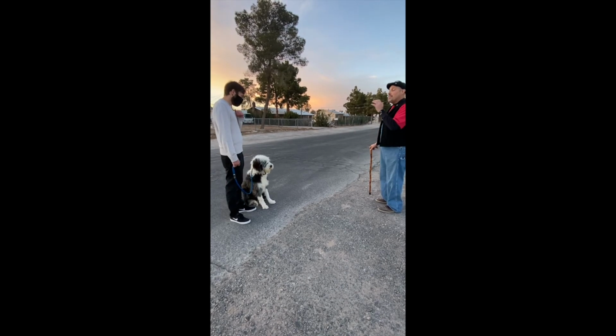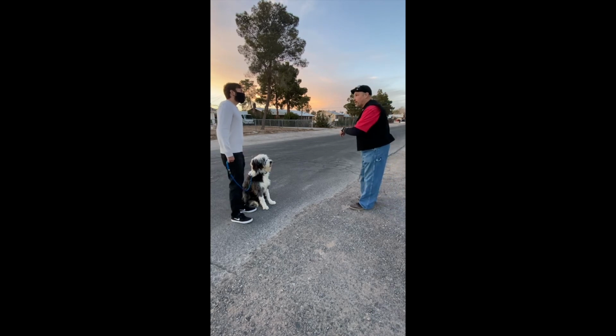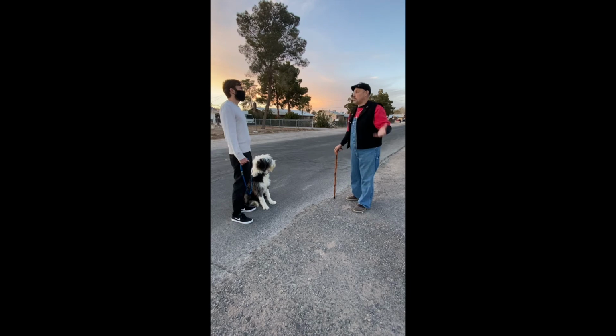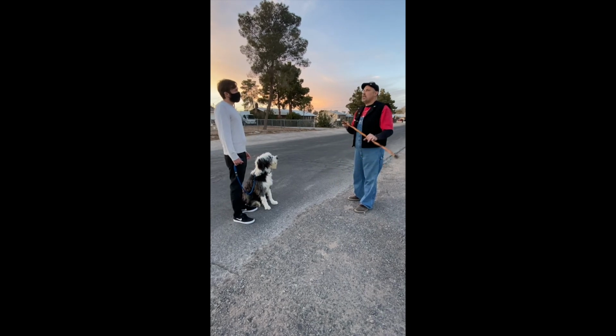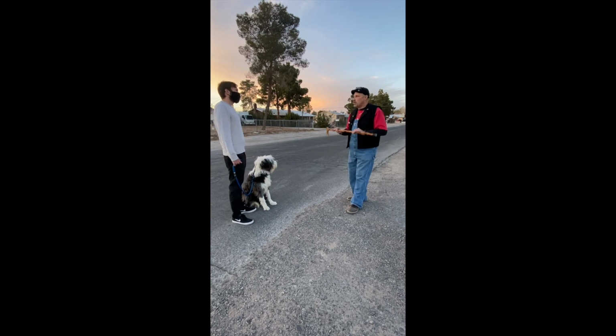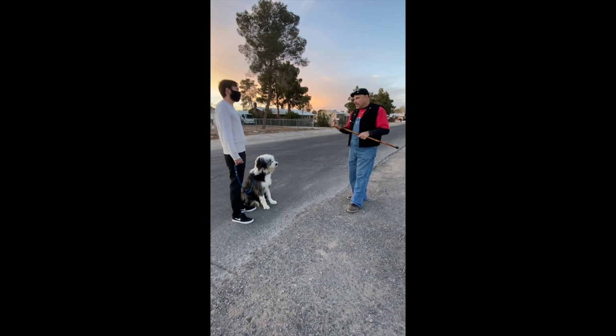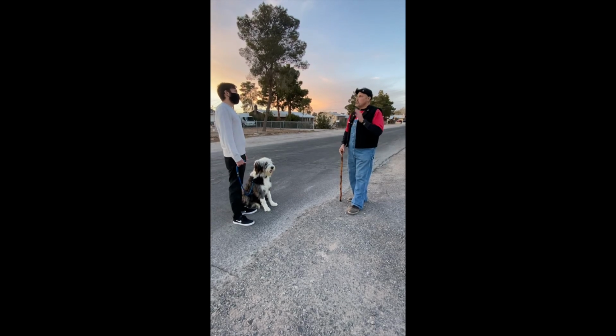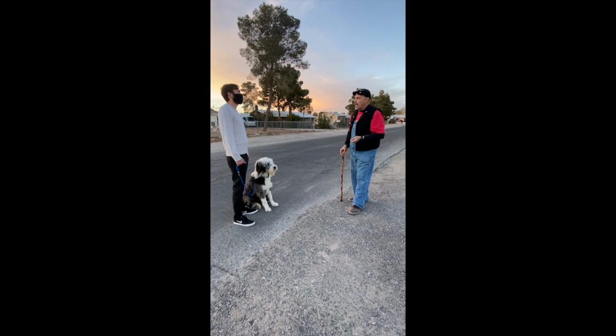Good. And this is why we tell you before you ever bring him out here, do it inside the house at least for a week. Just mess around. For you, you're going to have no choice. So if he isn't as well behaved on those first few walks, don't be frustrated. Practice your techniques, let him pee, and then go back in and really drive home the message inside the house.